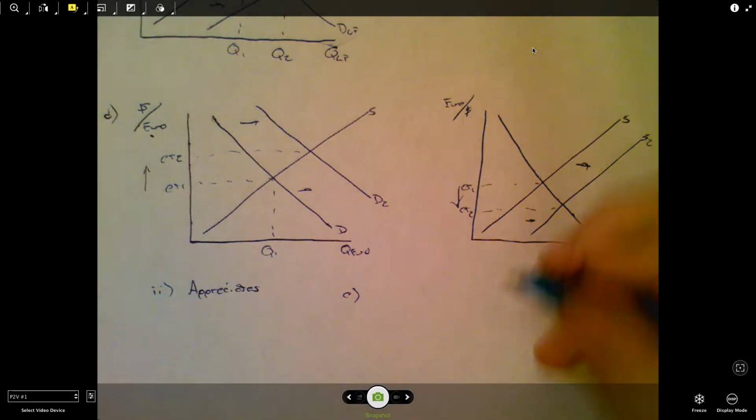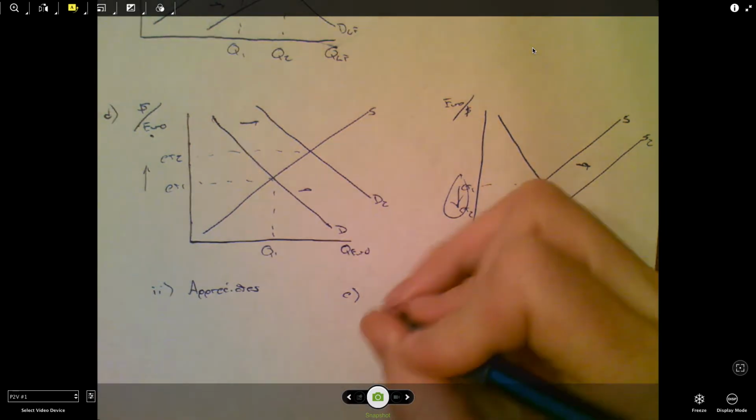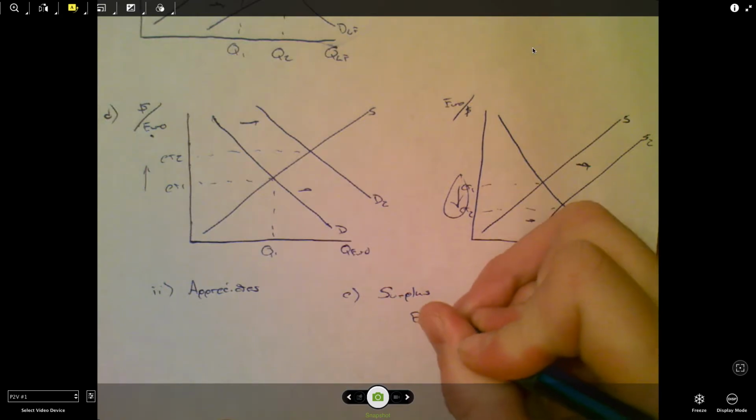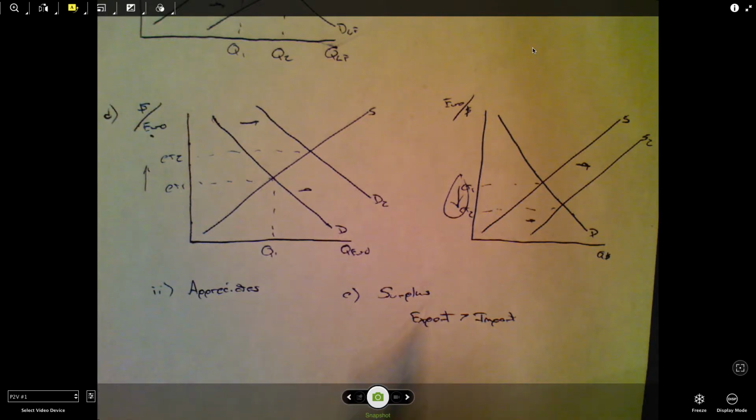Well, we know that United States currency, the dollar, depreciates. That means that our currency has less purchasing power, and it means that our goods are cheaper. If our goods are cheaper, people are going to buy our goods. We're going to be exporting more. So that means that our current account balance, imports-exports, will be in a surplus because we are exporting more than importing. All right. So make sure that that's final part. Depreciation, good for exports. Okay. And there is your first problem.